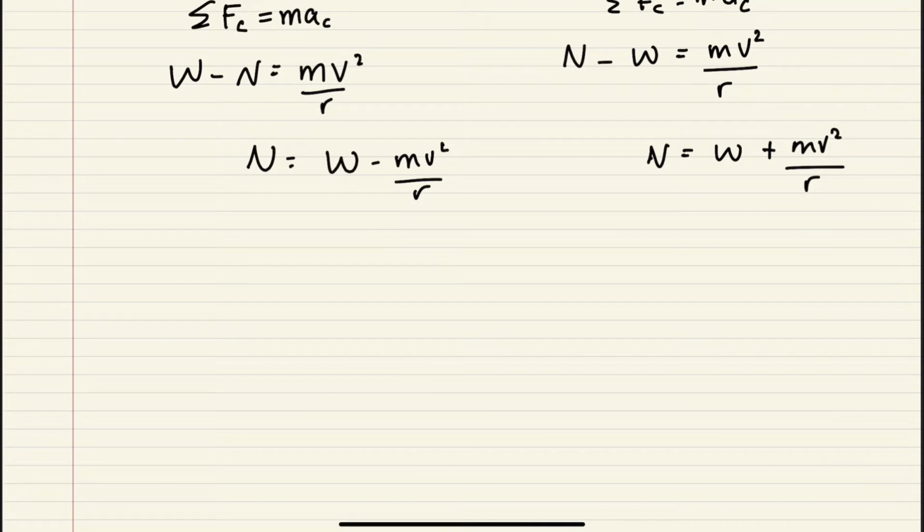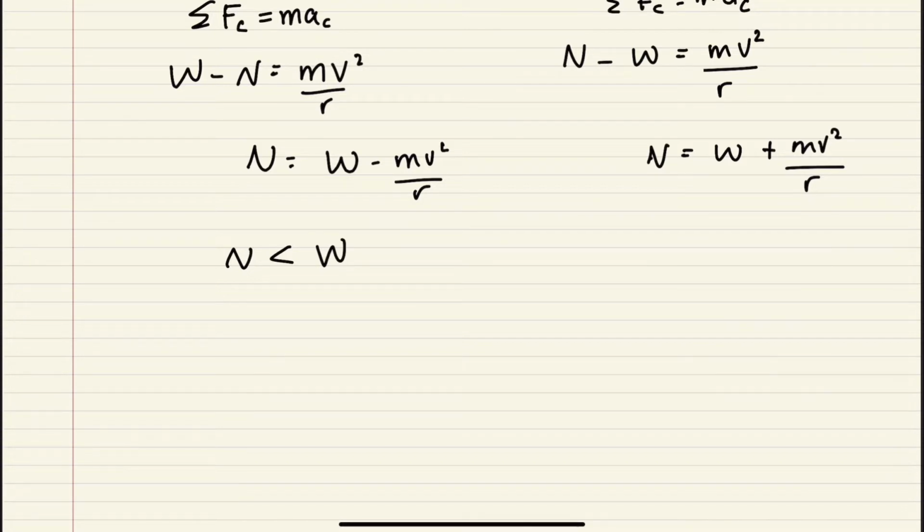So you can say that N is obviously, because the value for N is weight minus something, it should be less than the weight. Okay, this one at the top. So you can imagine you are sitting on the Ferris wheel, and if you are at the top position, your N is actually less than your actual weight.